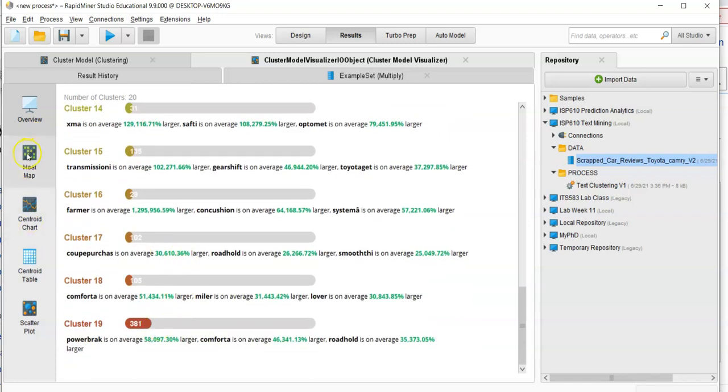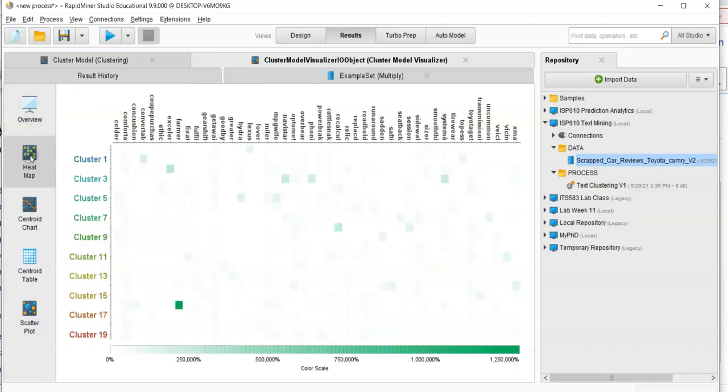Okay, so how do you get the information from here? We can look into the heat map. Okay, these are the heat map. The mapping here represents several important words for the 20 clusters altogether.